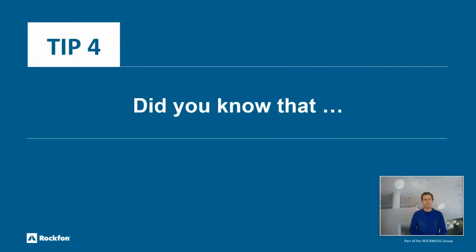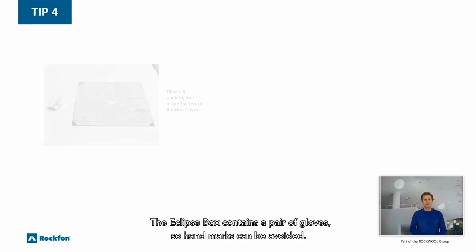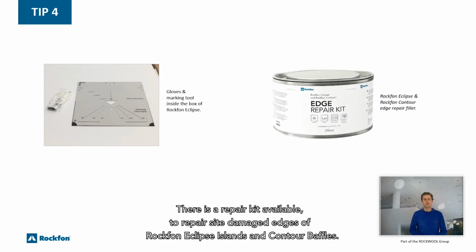Tip number 4. Did you know that? The Eclipse box contains a pair of gloves so hand marks can be avoided. It also contains a marking tool for quick marking of drilling and anchor points. There is a repair kit available to repair side damaged edges of Rockfon Eclipse islands and contour baffles.